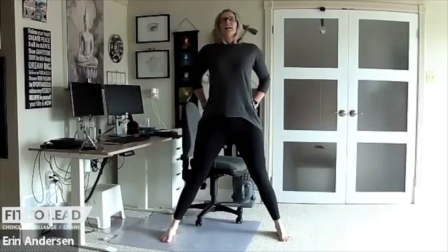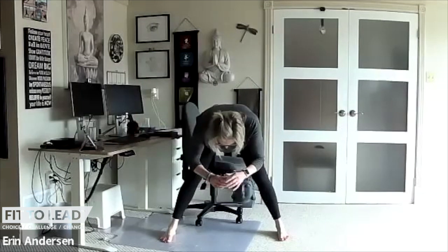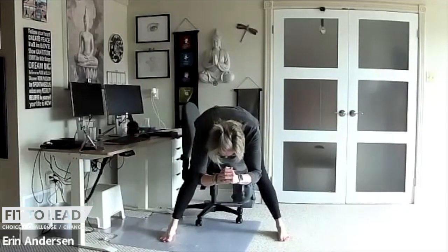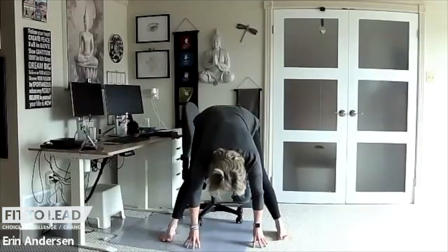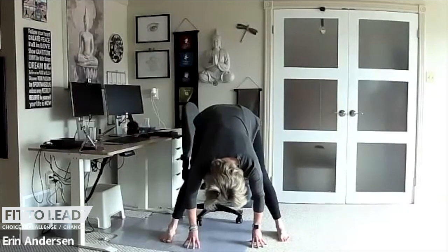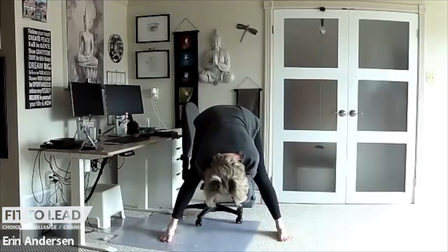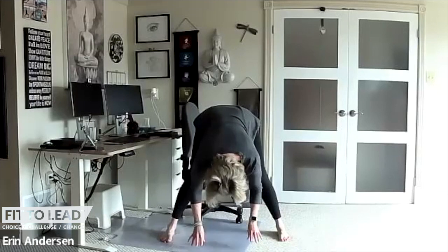All right, we're going to take our hands to our hips. Take a nice big inhale as we lift the chest, squeeze those elbows back together, and then exhale, soft bend in the knees as we come over into a forward fold. If you have the chair seat there, you can rest the forearms, or you can bring those fingertips right down to the floor. And just hanging out here in this forward fold for a moment, taking a nice big inhale and exhaling.